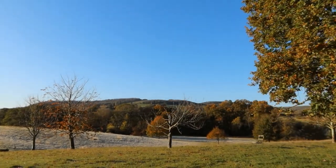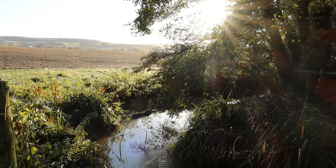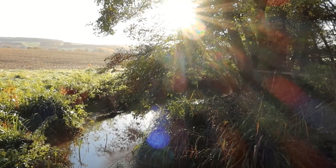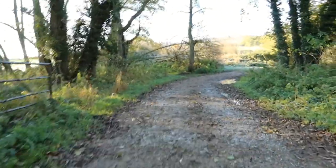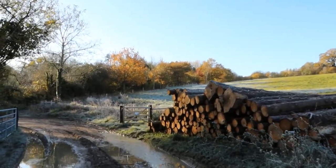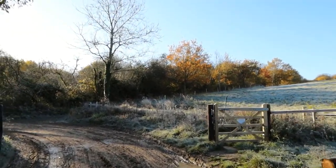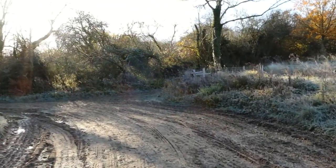Up there is Bella's Nap. As I say, we're following the Windrush Way, and this way was created by the Cotswold Voluntary Wardens back in the 1980s. They also created another route that goes from Bourton-on-the-Water to Winchcombe, and they called that the Warden's Way. It passes through some of the nice Cotswold villages between the two places, the Slaughters, Lower and Upper Norton, and Guyton Power. And then there's a lovely walk through Guyton Power Wood. That's one that I plan to do next month.